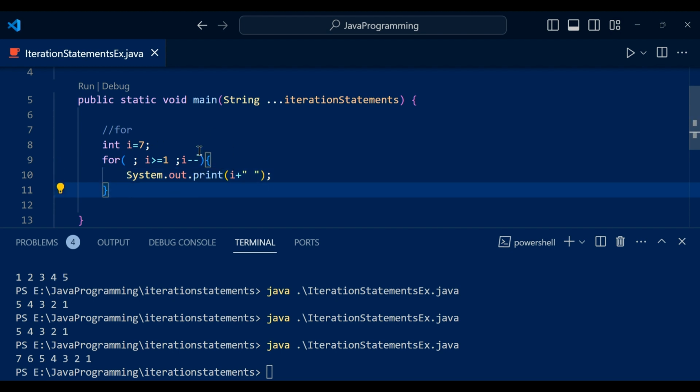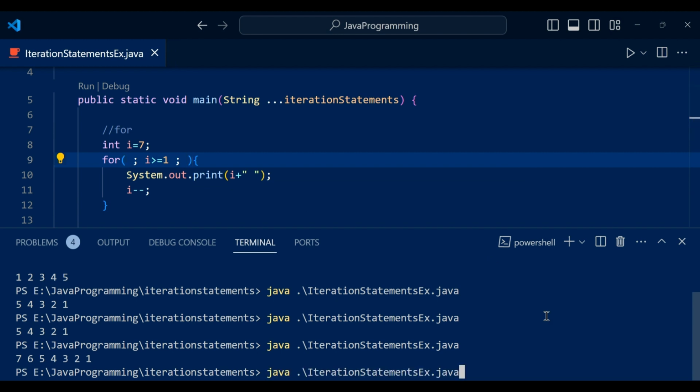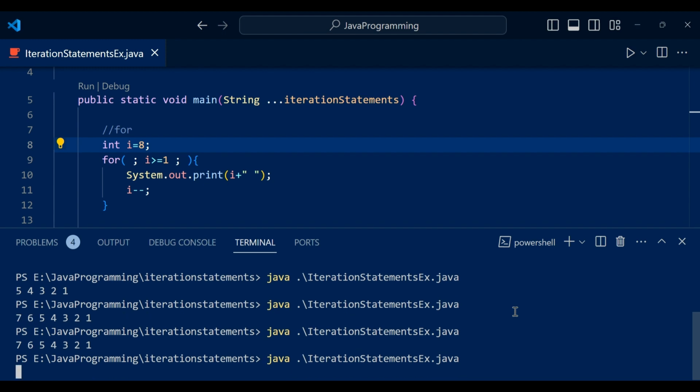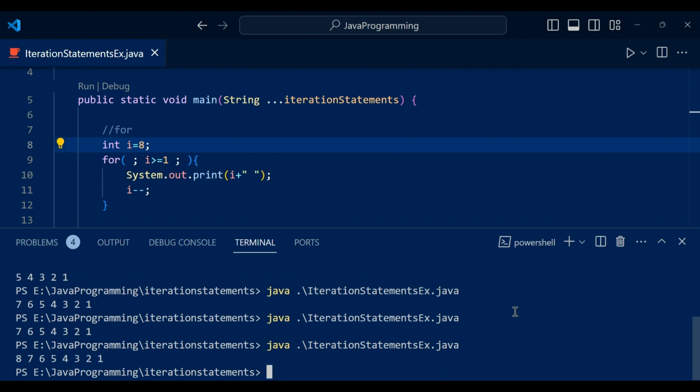And the second rule is that the decrement part also we can declare inside the for loop body. This is also perfectly valid. At the time of writing examples, they will ask these kinds of code snippets. These snippets will be very useful. Again I am getting the same output. Let me change the condition again. It will print the numbers from 8 to 1. So this is the expected value. Now this is the second rule.